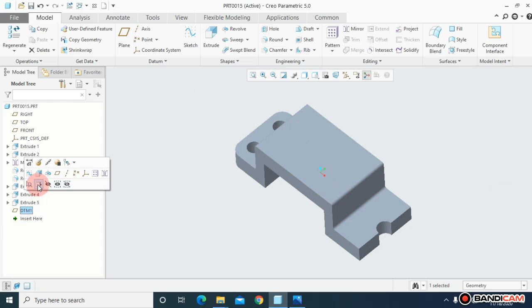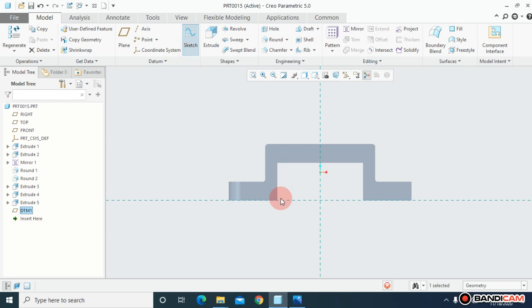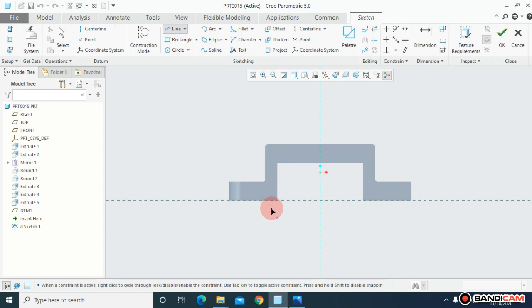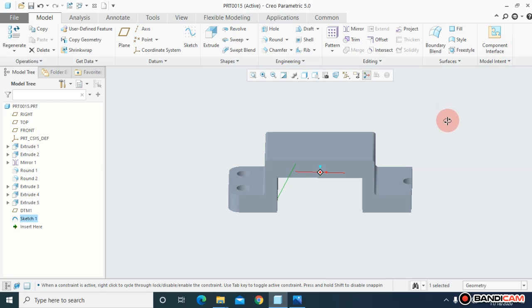Let me choose this plane, make it normal, sketch on it. This time I will draw a line from here till here. I will put a sketch point and dimension. When you see from the diagram, this is 15. Say OK.